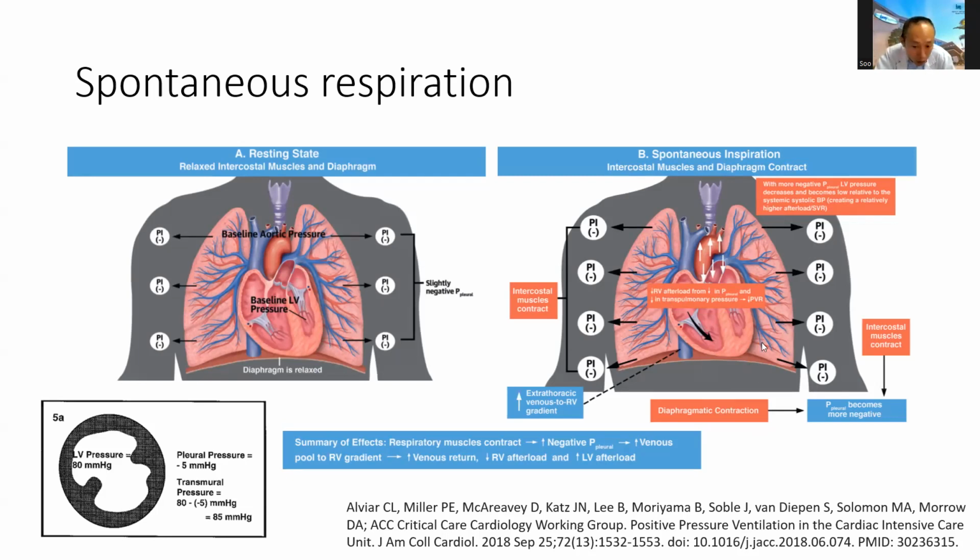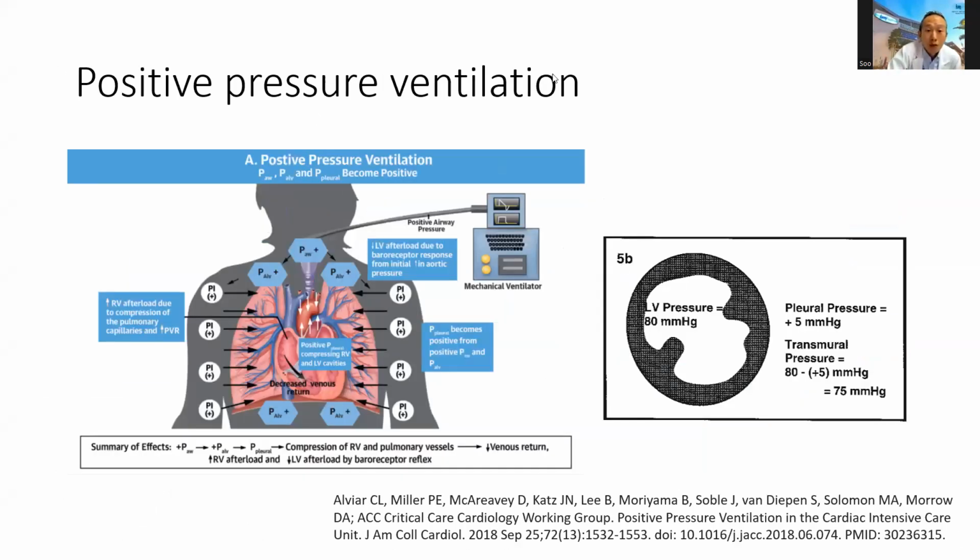So afterload actually increases, and it's difficult for the blood to pump out. But all this is not a problem if your cardiac function is normal or you are only mildly impaired. So there is no problem with blood ejecting out from the heart under normal inspiration. So all is good. So this is the normal way we calculate the transmural pressure, because this is the pressure that we explain whether the afterload is increased or decreased in relation to the left ventricle. But this is all easier to mention when you have positive pressure. So that is on spontaneous breathing.